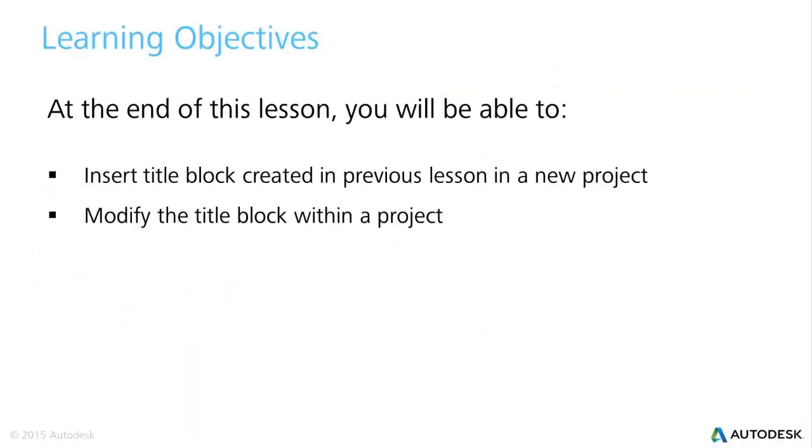Now let's take a look at the learning objectives for video 6. At the end of this lesson, you'll be able to insert a title block created in a previous lesson in a new Revit project, and then we will modify some of those properties for that title block inside this project. With that, let's get started.